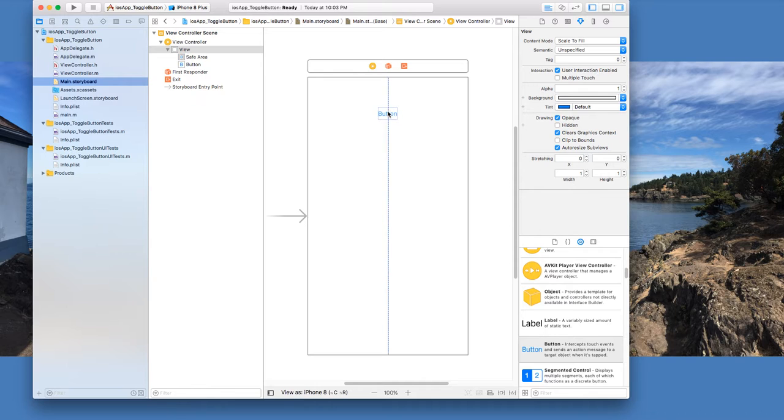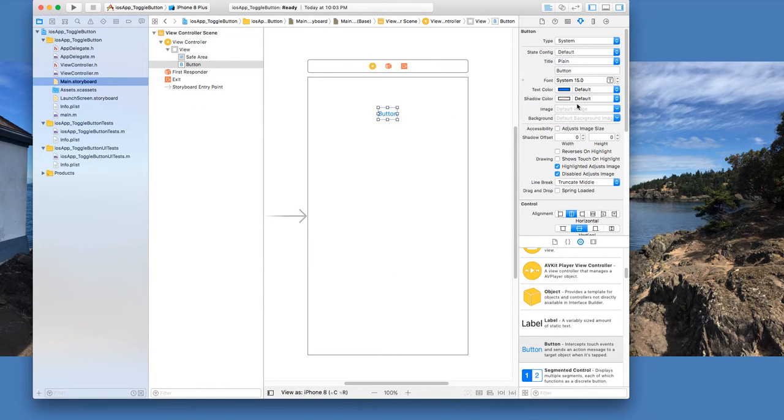Let's put a button here. I'll label it submit and make it a little bigger.